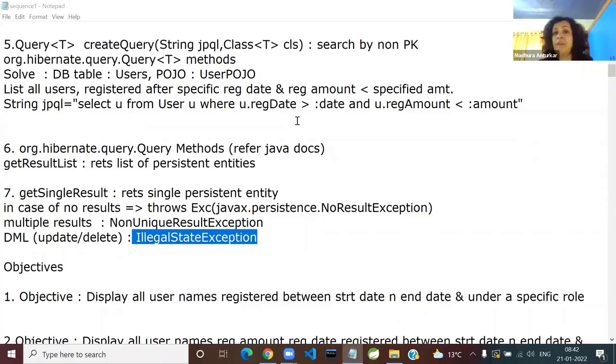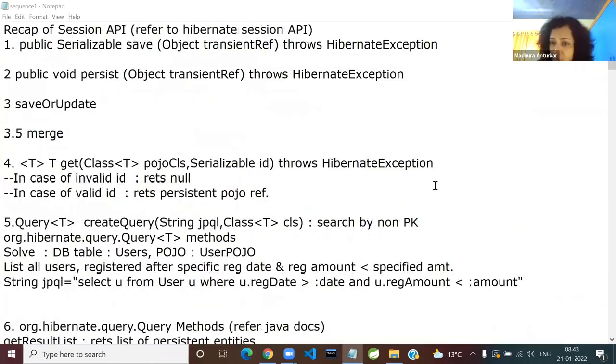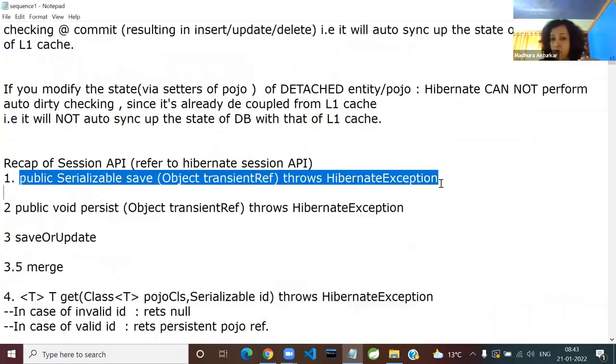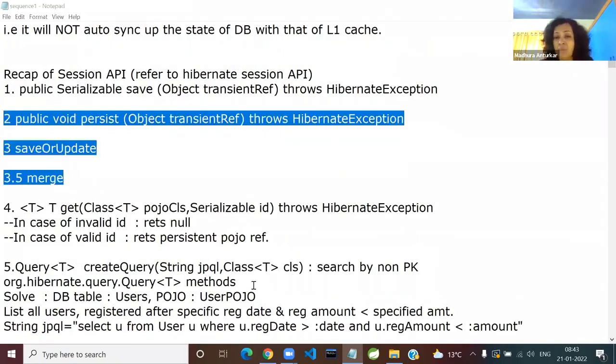Before I start with today's objective: is session.save the only method to transition from, to take the POJO from transient to persistent, or are there more? The answer is there are 3 more.